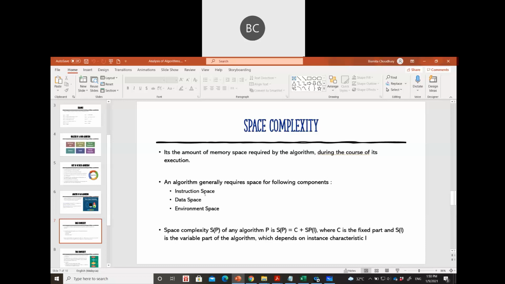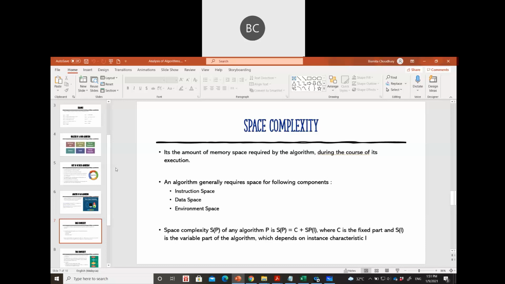So for an algorithm, the space is required for different components. First, we need space to store the program instructions. We write the program line by line, line number 1, line number 2, those are a set of instructions. Then we also need space to store the constant values. In a program, we define variables, constants, control statements, and we use functions. All of these take some memory. So we need storage for the program instructions, the constant values, the variable values, and to track function calls, jumping statements, etc.